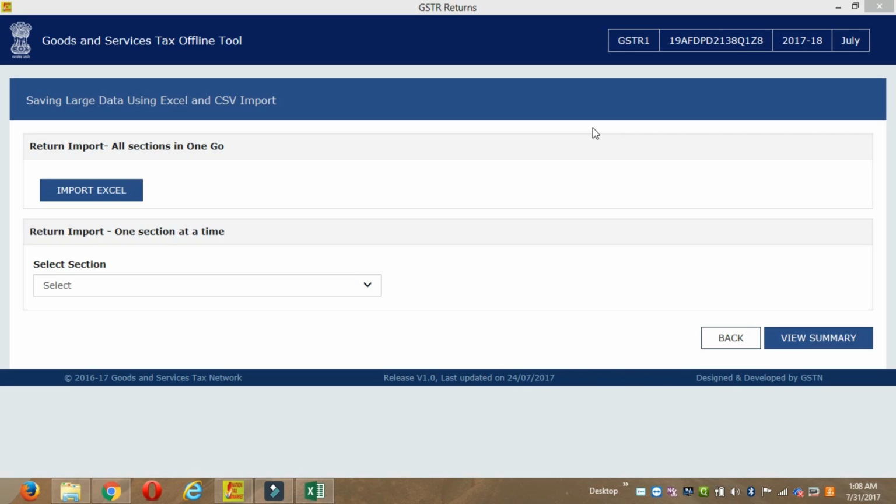But remember, friends, there's a difference between upload and filing. You're just uploading the data. How will this help, if you don't know? Your customers can go into their return login and go to GSTR 2A, and in GSTR 2A they can actually see whatever invoice details you have filed. They can see them and cross check, and by doing that we can always have a foolproof checking of whatever invoices we have raised.